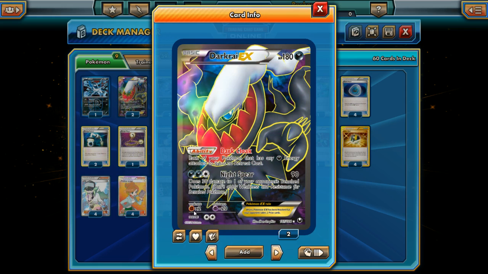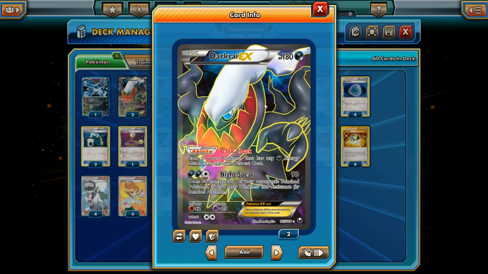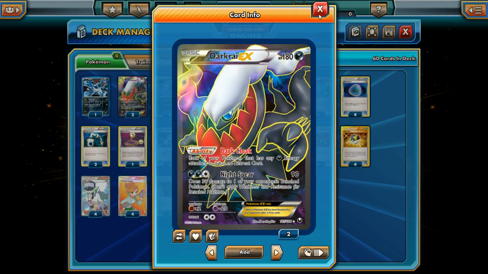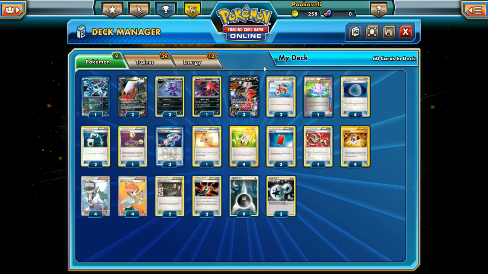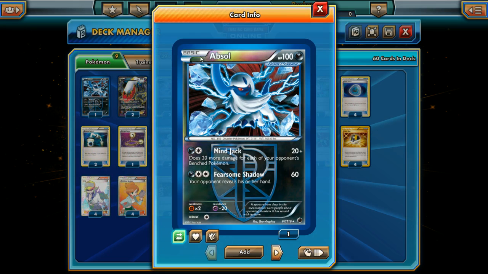You see, Darkrai is weak to fighting. That's been kind of the bane of Darkrai's existence, you know, its fighting weakness. There's always been stuff to keep it in check. But Yveltal EX actually resists fighting, and it's weak to lightning. So Darkrai is another attacker that can just give you a different type to be weak to. And then, of course, we have an Absol as well. Mind Jack comes in handy quite a bit.